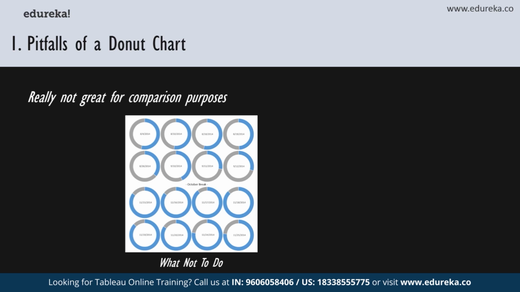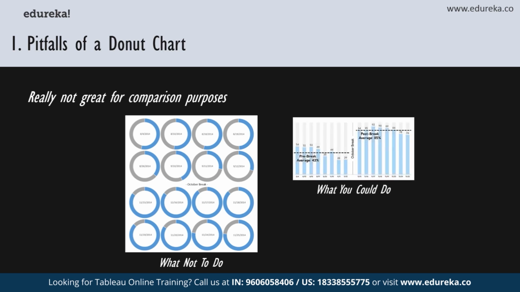So what could I have done with this data instead? Well, since I wanted a before and after comparison, I could have easily used a bar graph. This bar graph makes it much easier to see how dramatically the percentages rose after the October break. Of course, the graph here still invites the reader to look at each date individually.